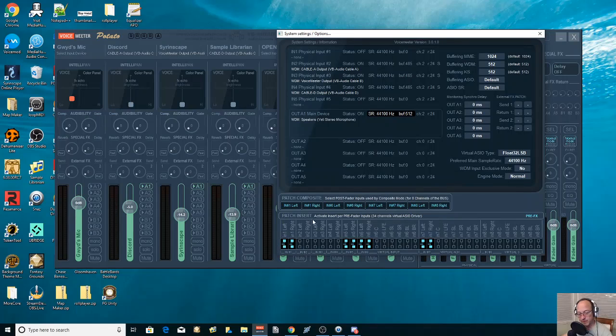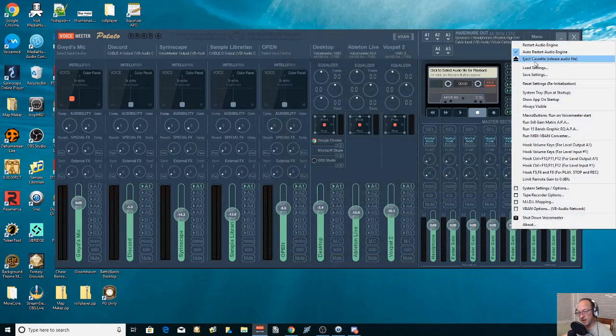I use this sometimes, but you'll notice I have some of these patch inserts selected. This is a little more complex patch system that uses a virtual ASIO driver, which is a really good driver. Sound programs like Ableton Live, which is a digital audio workstation, you can patch directly in, and it's a more direct connection, I guess is the best way to describe it. So that's what this is down here.